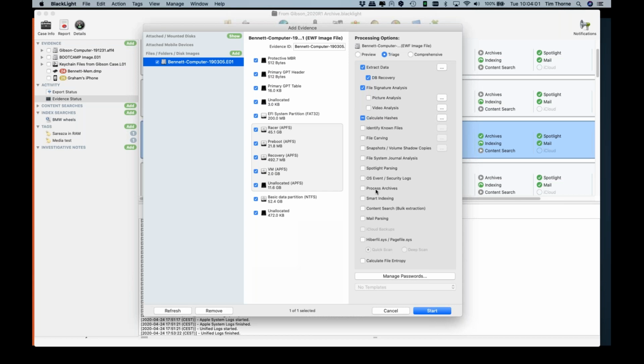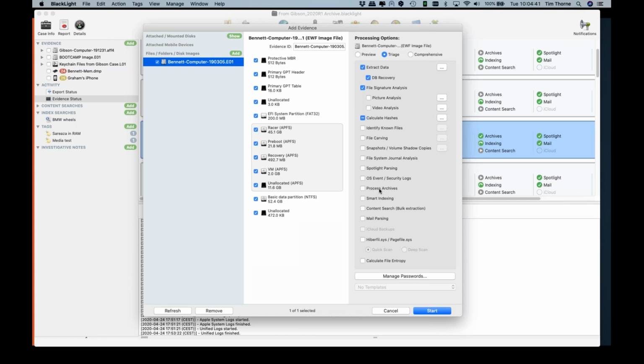And there's a good reason for that, because you've probably heard of things called zip bombs, where you get zips inside zips inside zips, and they go on and on and on. Well, when we come across those, especially with system files, you'll find that these can go on and on. And as a word of warning, I noticed in a case that I processed, without processing the archives, the case file for my forensic case was about 30 gigabytes in size. When I processed the archives just 2 levels deep, it grew to 90 gigabytes. It was huge. So just be cautious.